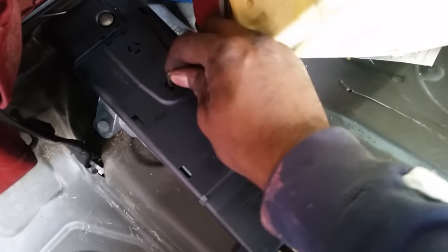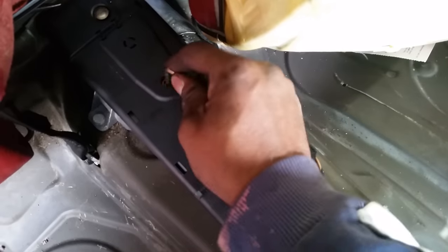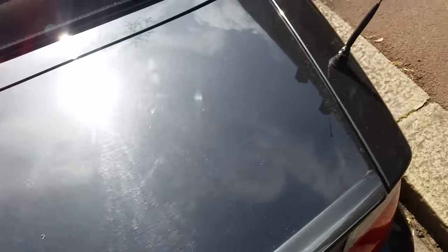This one's quite stiff, so let me just give it a few more turns. It's not quite locked yet. Okay, so that's locked. If you don't lock it, you won't be able to open your boot. Now, if I just go and double check, I don't think it's locked properly, but if the boot doesn't open like that, that means it's not locked correctly. So just go back. Lift up the seat again.